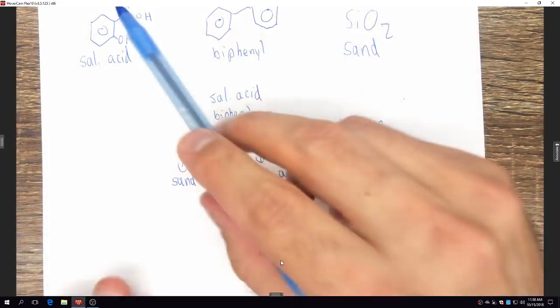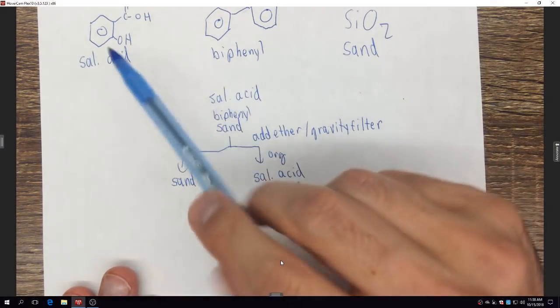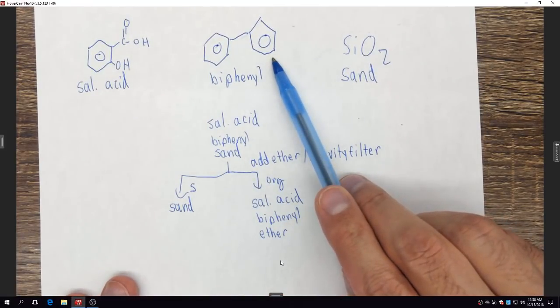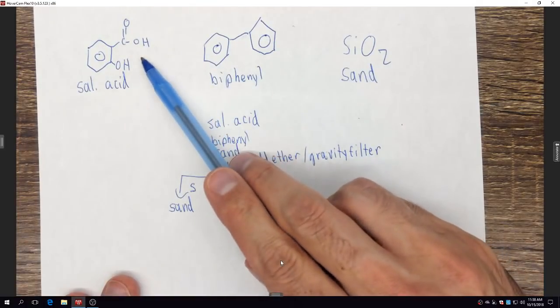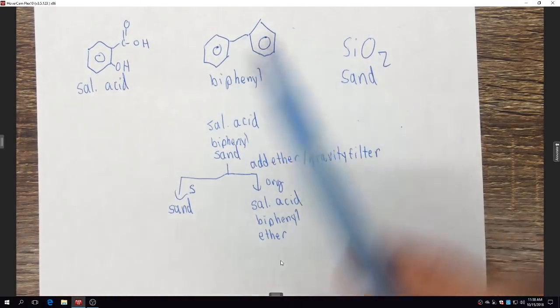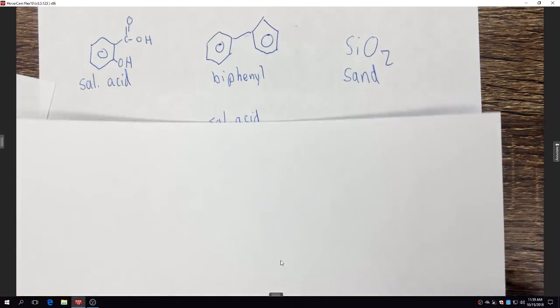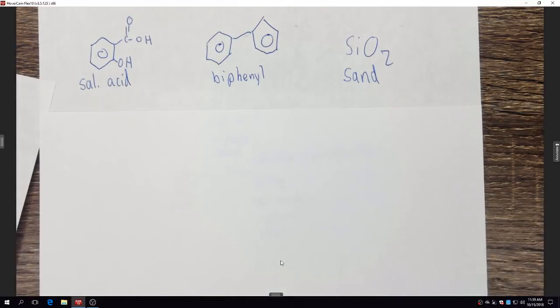We're going to take advantage of these functional groups. Okay? So in this case, we have a carboxylic acid functional group. And in this case, we don't, right? So we're going to take advantage of the fact that this is a carboxylic acid and this isn't. So the question becomes, if you have a carboxylic acid, what will it react with? Does anybody know the answer to that question? What do carboxylic acids react with that neutral molecules do not? What's that? Not water, but it's going to be an aqueous solution.